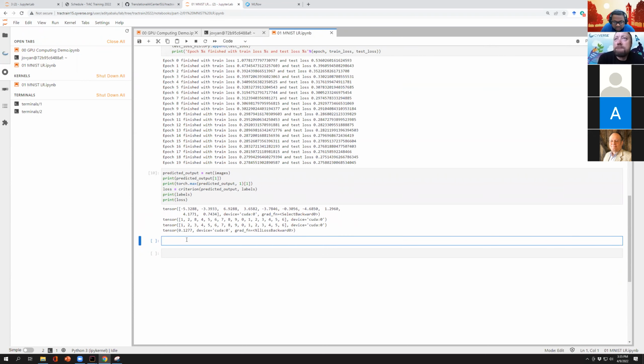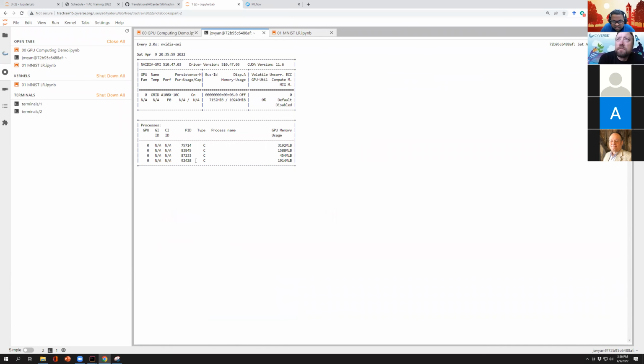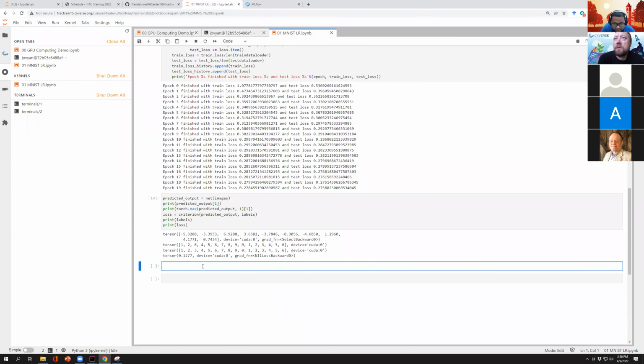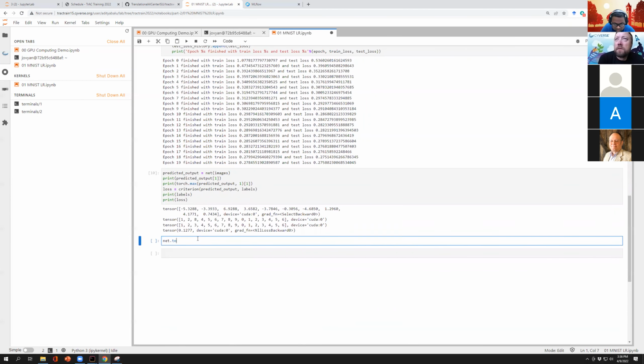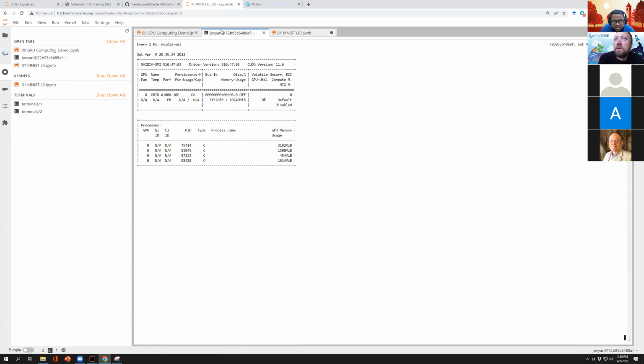What I can do here is, because this GPU is one I have control over, you see this one is still having 1914, right? If I now do net.to('cpu') on the model, you're dumping it off the CUDA RAM now. Let's see if that brings it down. Is it gone? No, it didn't. Still here.